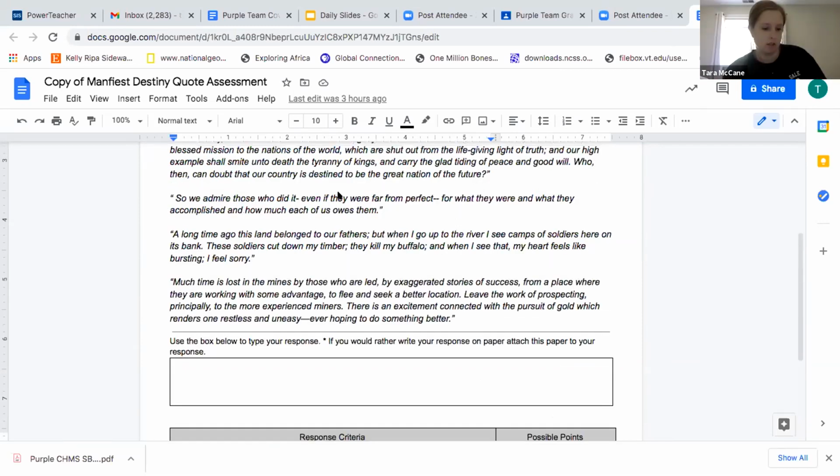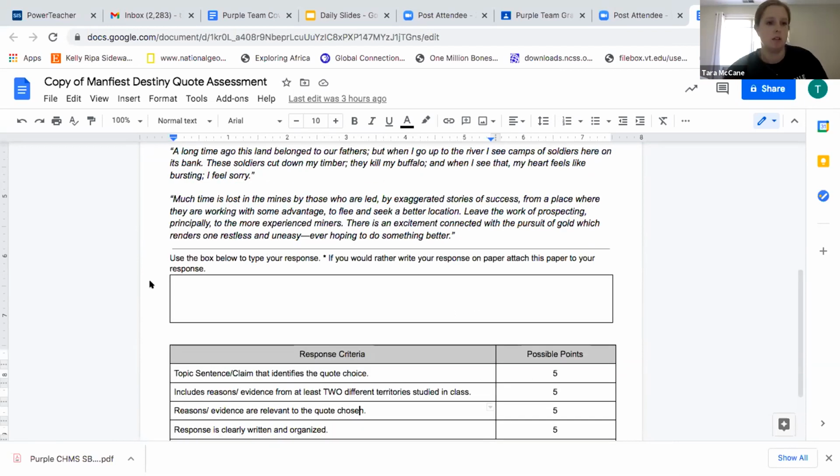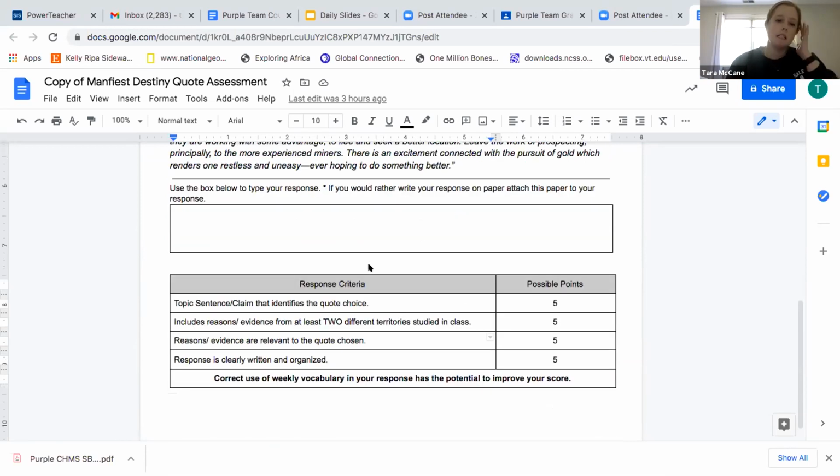Let's go at this. The second part is that it includes reasons and evidence from at least 2 different territories studied in class. So again, the Mexican Cession, which gives us California and Arizona and New Mexico and all that territory there. Or you could use Texas, or the Louisiana Purchase, or the Oregon territory, okay?